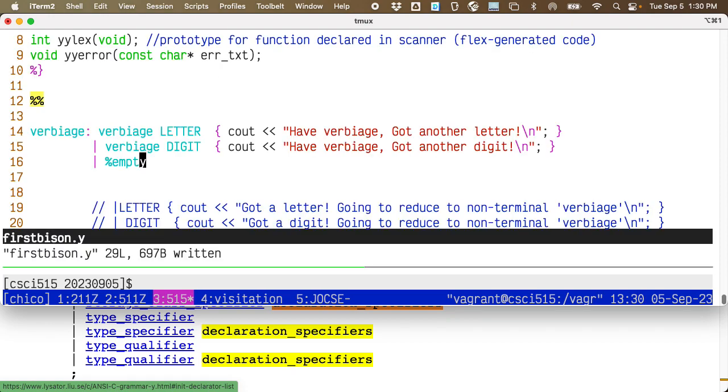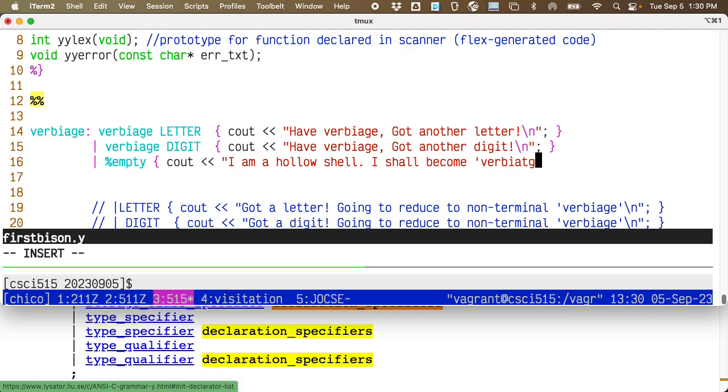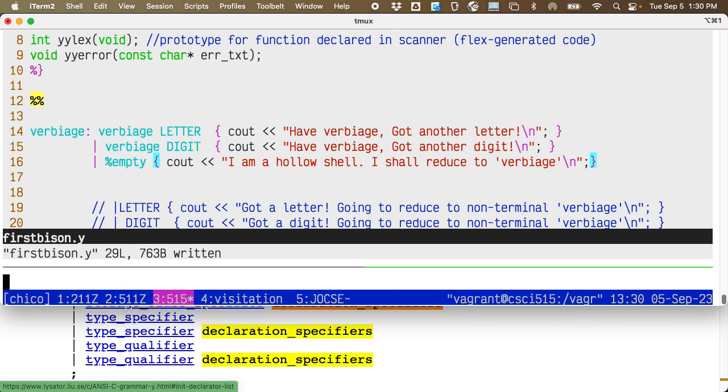Let me add an action that we take. Hello. So let me try that.